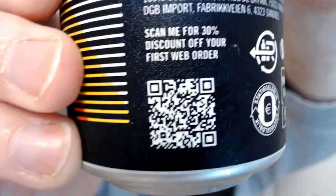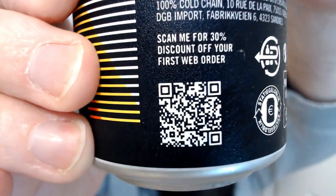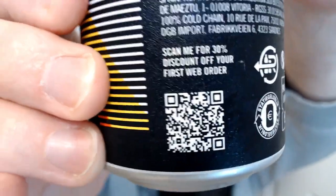If it focuses, scan this code. If you're going to order direct from the brewery, you get 30% off. That's pretty good. In fact, that's very similar to the deal that I got. So that was cool. 30% off your beer. Not guaranteeing that it'll be any cheaper ordering from the brewery, but you know that your money is going to that specific brewery and not into Tesco's pocket, which is a bit crazy. And it's a 440 can as well, so it's an 8.5%, and it's a big can.